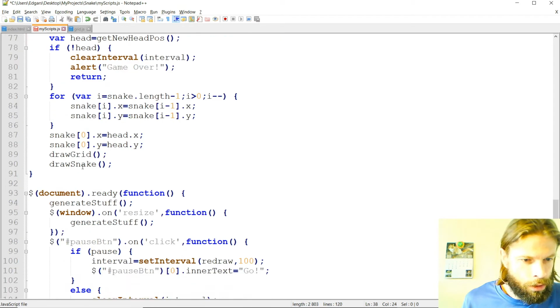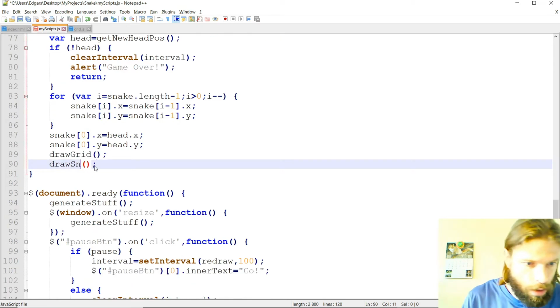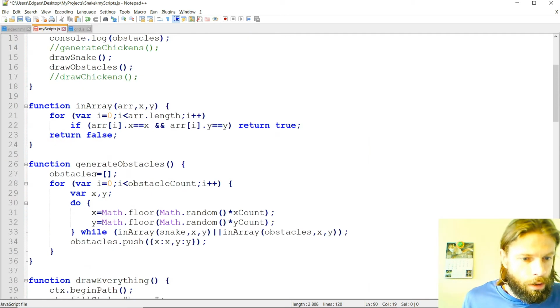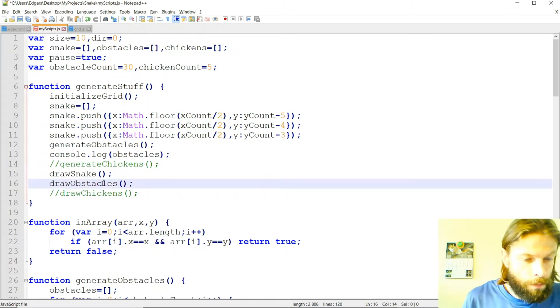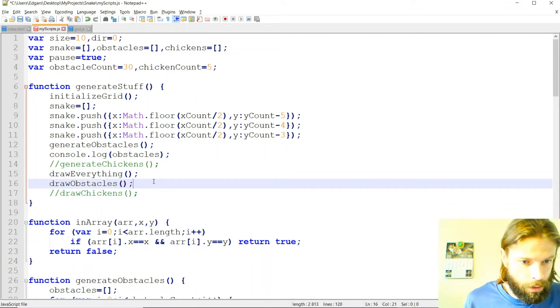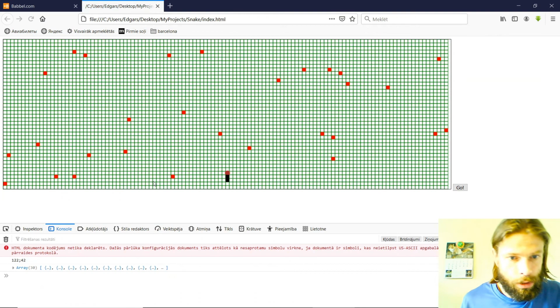So draw snake, draw everything, and where it was also here, draw everything. So draw obstacles is now obsolete. So let's see. Right, cool. And now we can go through those obstacles.